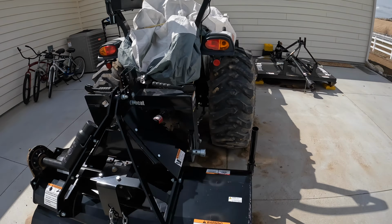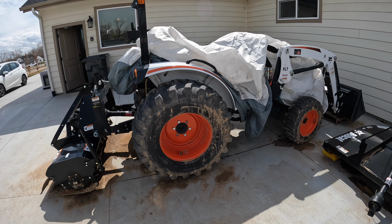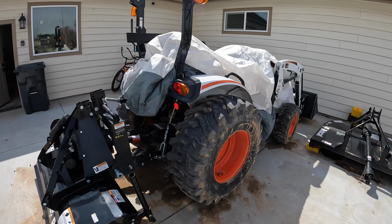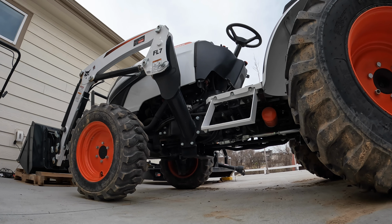I'm gonna uncover it, and we're gonna see how it does on its first startup after 6 months of just sitting right here as you see it. So let's get the cover off. Okay, just got it uncovered. It's been sitting for 6 months. See if it starts.